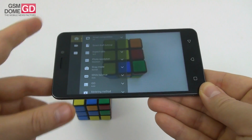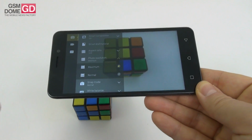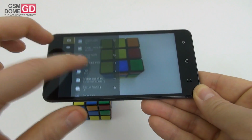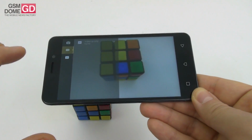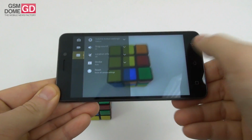Here we have the options, and we got smart composition, snap mode. You can set up the resolution, but only in vague terms like maximum or normal, aspect ratio, ISO, white balance, metering, triaxial level. You can only film in full HD or HD or standard resolution, and some extra options here.